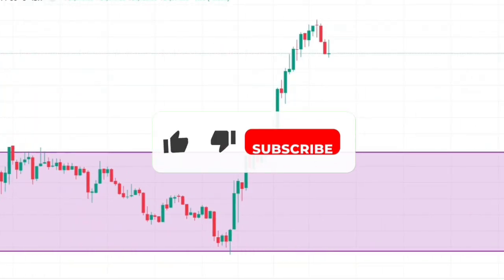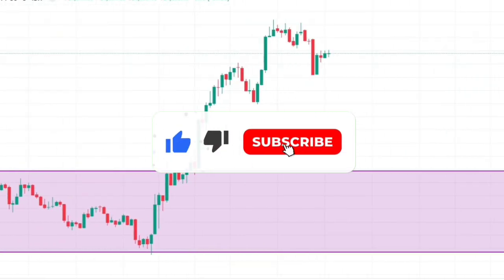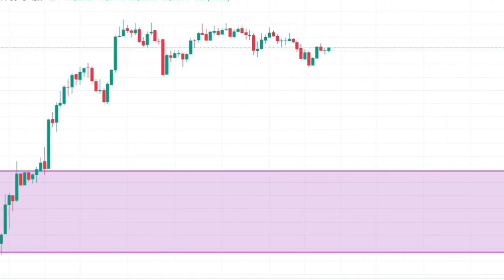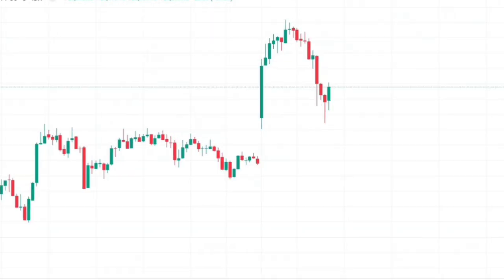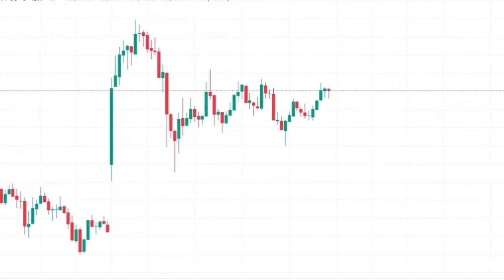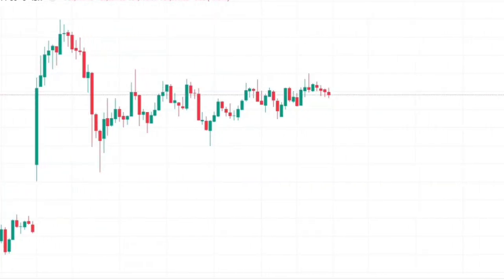Remember, the market moves from demand to supply and supply to demand. Your job is to connect the dots. Chapter 5. Common Mistakes and Examples. Before we wrap up, I want to show you a chart and point out the top 3 mistakes I see traders make with this strategy.